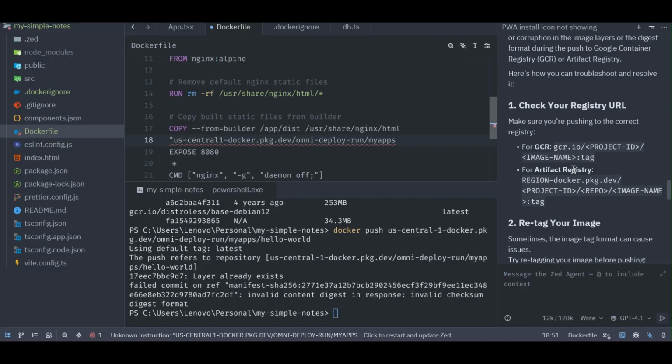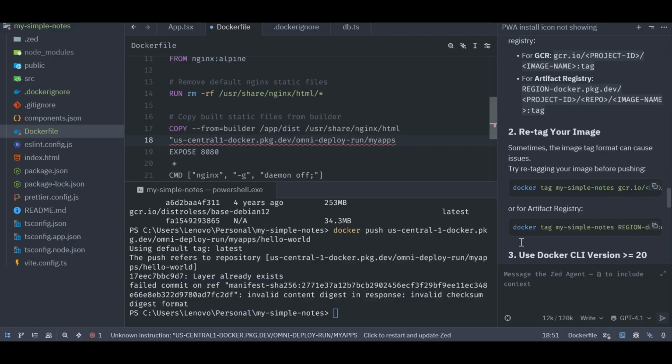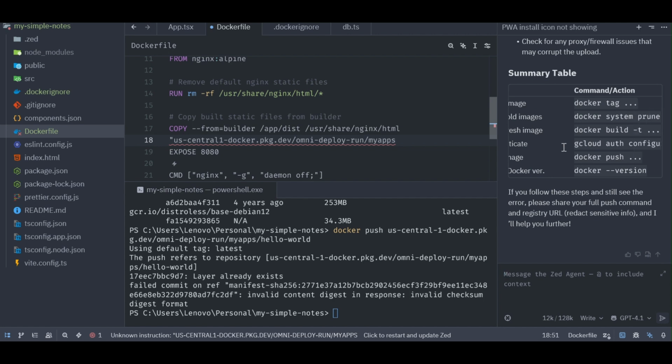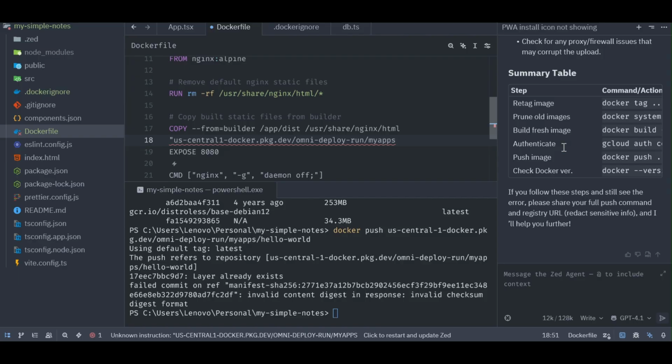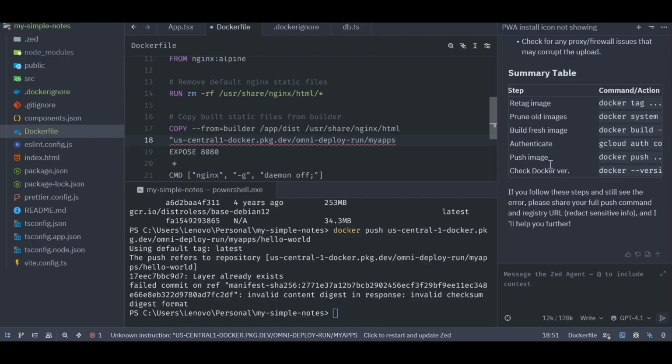Okay, because I have tagged a new image, but I'm still getting that same error. gcloud configure docker push. So this is my full push command.